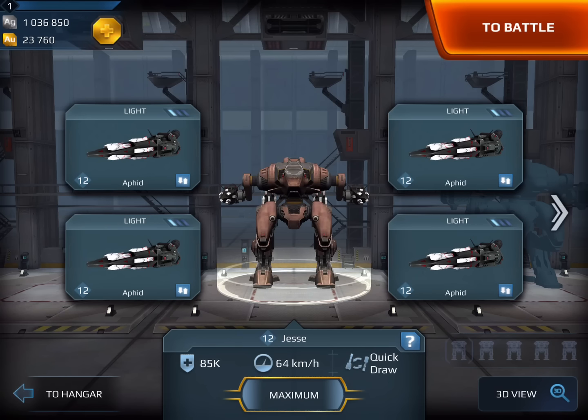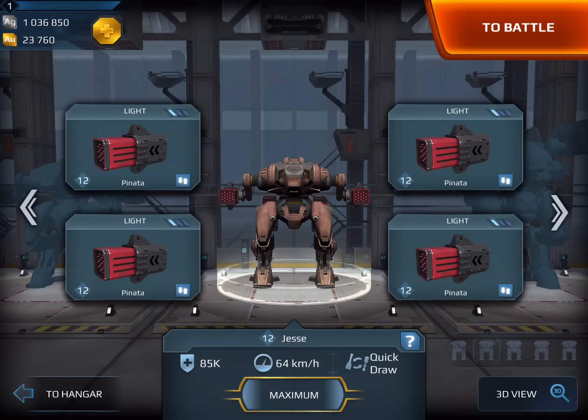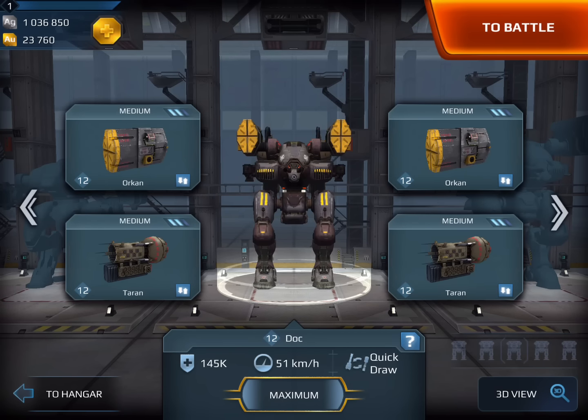But once again, if you're going to do CRVs or Pinatas on a Jesse, I would just go ahead and switch over to the Doc. Doc's got a little less speed, but way more hit points. You could do 4 Columbus on the Doc and get a lot better firepower than the 4 CRVs, or you can do 4 Orkans and get better firepower, a double firepower over the Pinatas.